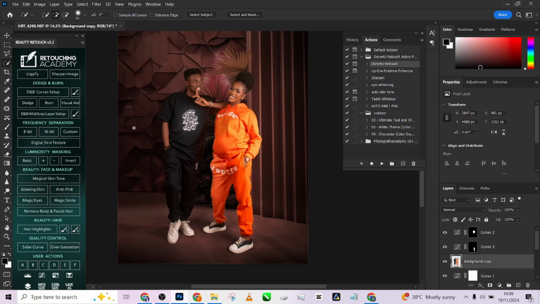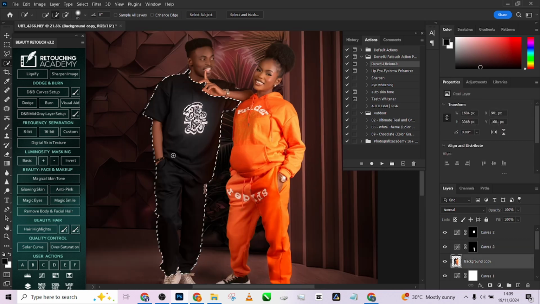So the last thing I want to do is to darken the top of the man, especially this area, because I noticed that the light bouncing on the white logo on his dress cast some grayish effect. So I'm going to just use curves and bring that down.